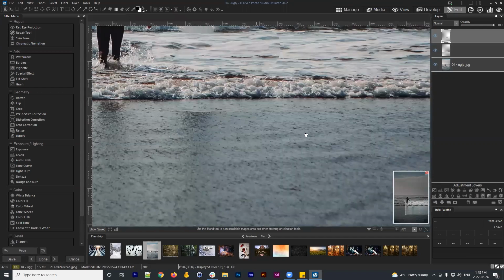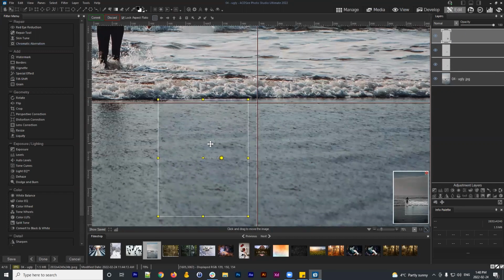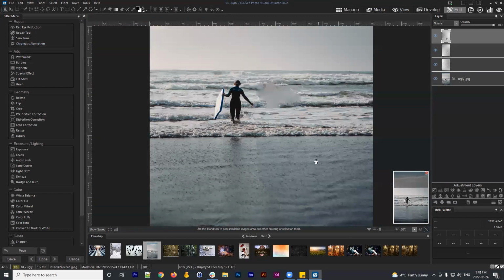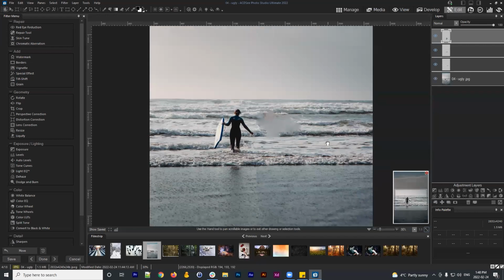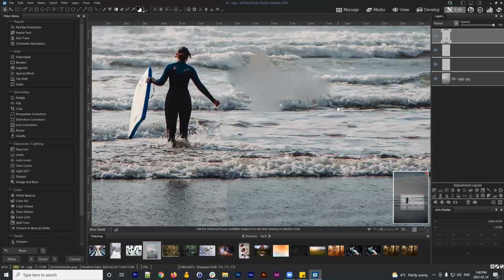Now what I'm going to do is take a big old portion right here. I'll select this, copy and paste it once again, and move it to the top. I'm just going to set it right here. You can see all of this is unblended, but you can start to see the pattern I'm creating here. I'm just taking bits from other parts of my image to recreate this.